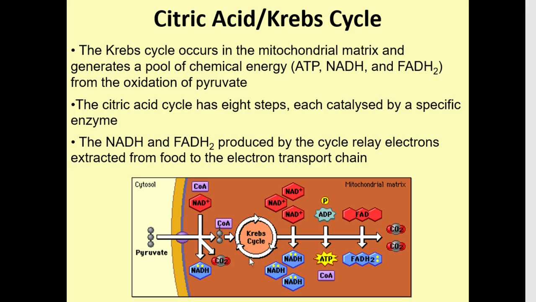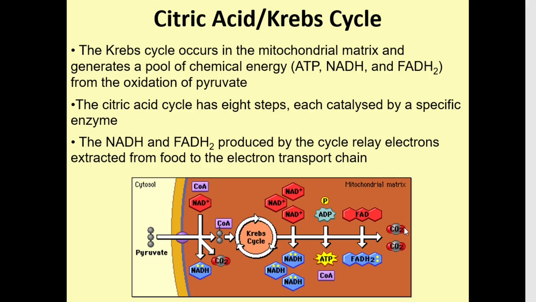And you can see that represented by the cycle there. And remember, the top part of the diagram is what feeds in, and at the bottom, this is what we're interested in. This is what's generated through the Krebs cycle. So for each pyruvate that feeds into it, we generate 3 NADHs, we generate 1 ATP, and we also generate 1 FADH2. And as a waste product, we actually produce those 2 molecules of carbon dioxide.